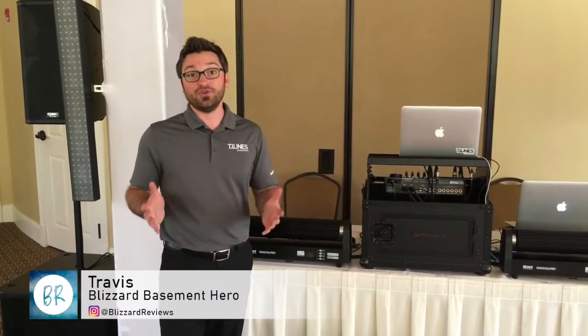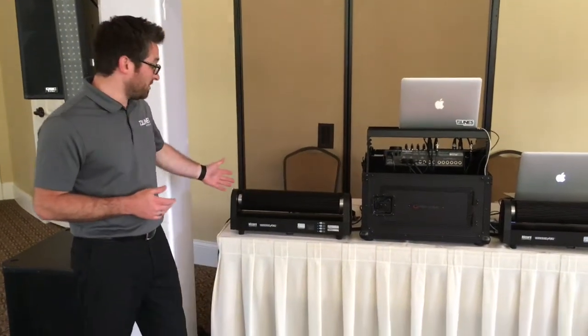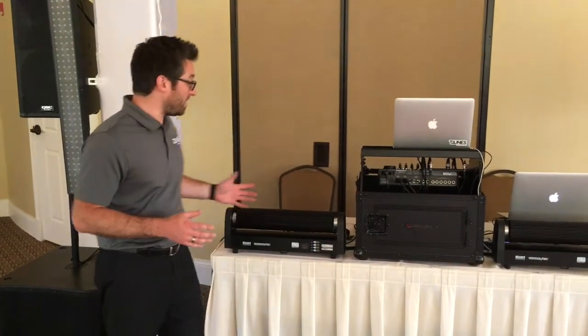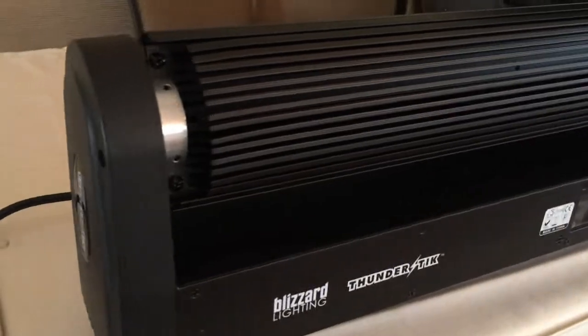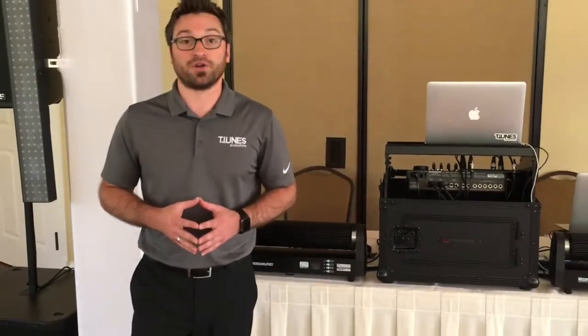We're checking out a new light from Blizzard that they just sent. It is a pair of the Blizzard ThunderStik. Now, this is a pretty unique light in the way that it's shaped, of course. So you can see I've got them right now just sitting on the tabletop, but they can be mounted as well, and we'll get to all of that here shortly.